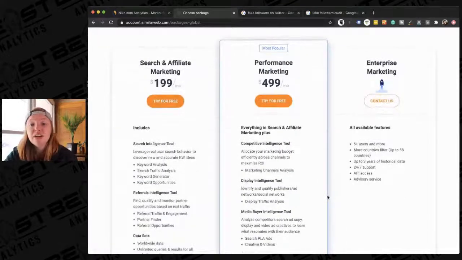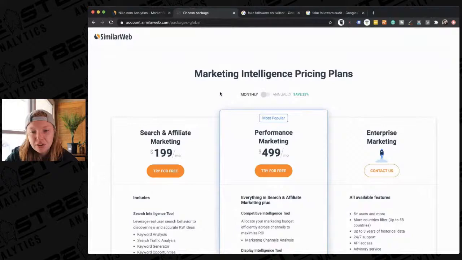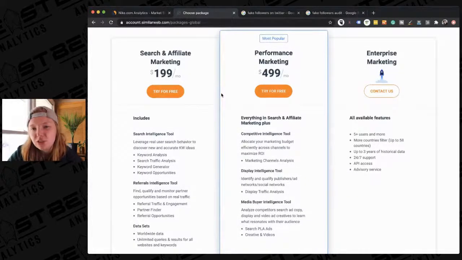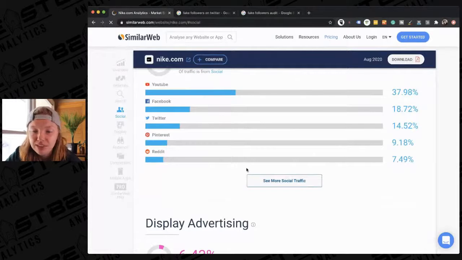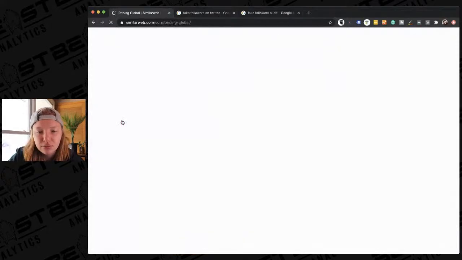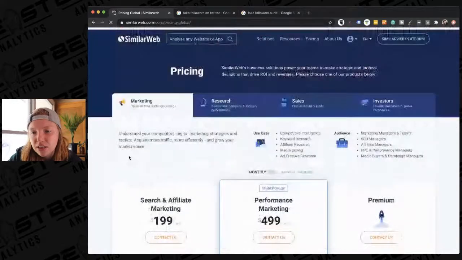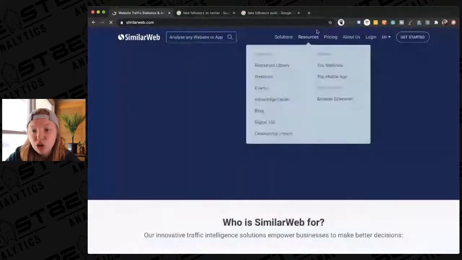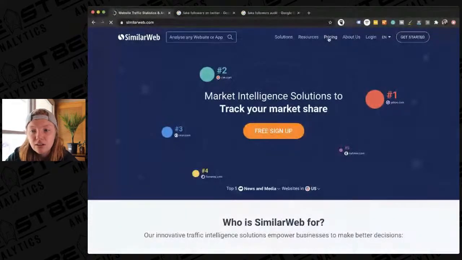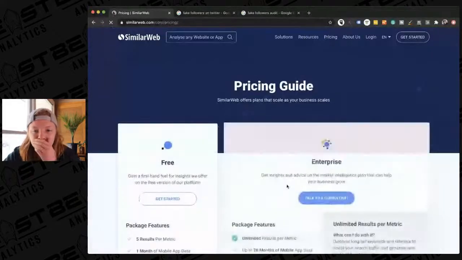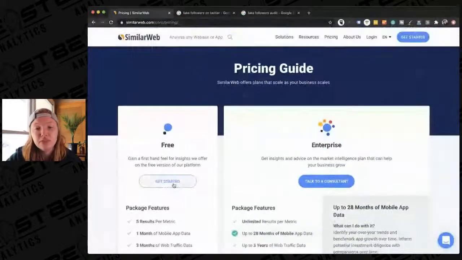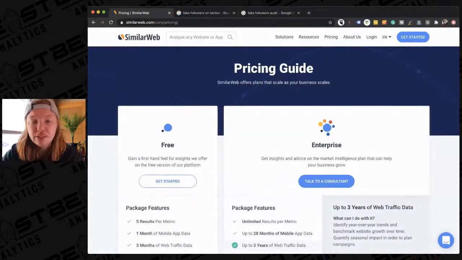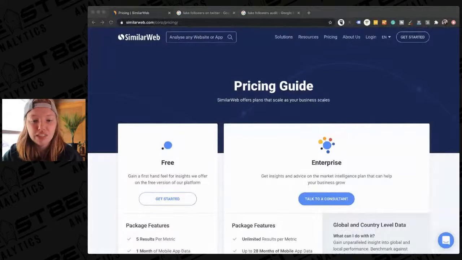Let's see here. What happens? Yeah, no. All right. So if you guys were interested at all in what the pricing is, here we are. Which is funny because they don't put their pricing, which doesn't surprise me now that I see the prices. They don't put the pricing on their pricing page. It just says get in contact or try for free. Let's see if it'll pull up here. Oh, now because I have an account, it's going to do this. Log out, log out, log out. So if you don't have an account, it says free or talk to a consultant and doesn't give you any other pricing options. Well, you just heard it here first, guys. It's expensive, but you get all of that other information for free. So that's nice.